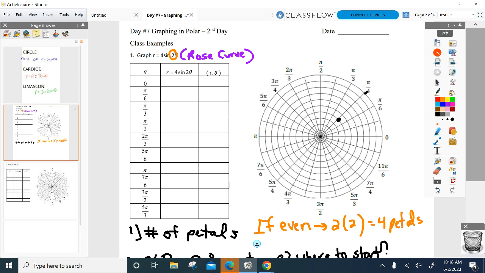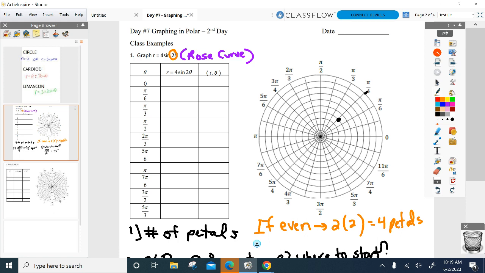Last thing we need to do, and then it becomes cake. How wide or narrow is this petal? What if it's a little bit skinnier? We don't know. So here's how you find out. Now you can use your table. What I need you to do is check the angle to the left and the right and see what that value is.